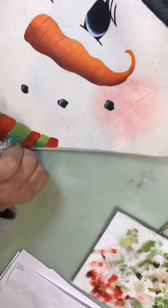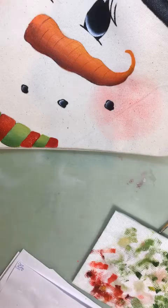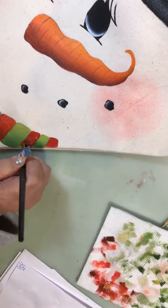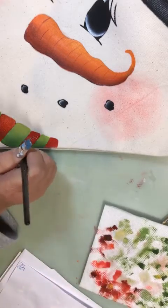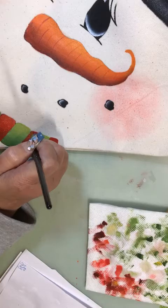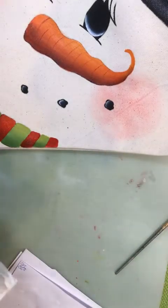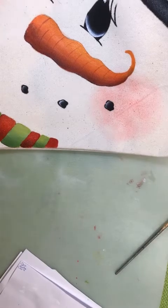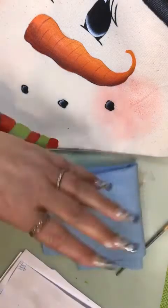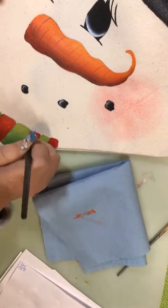All right, so here. And here. And the dark. Wipe. Now, when it's a smaller area, if you feel more comfortable, bump to a smaller brush. That's totally up to you. Orange at the top. Keep paper towels around because when you're constantly wiping, you tend to use more than not.